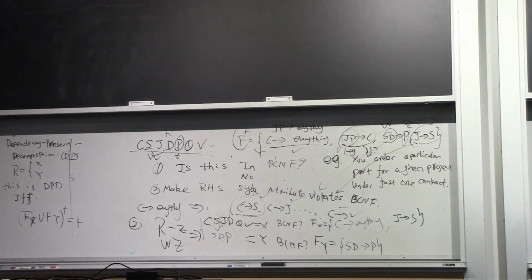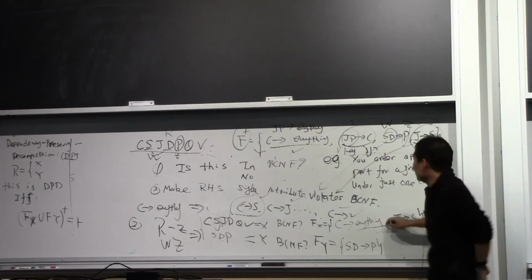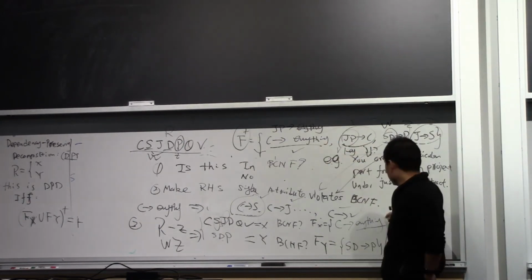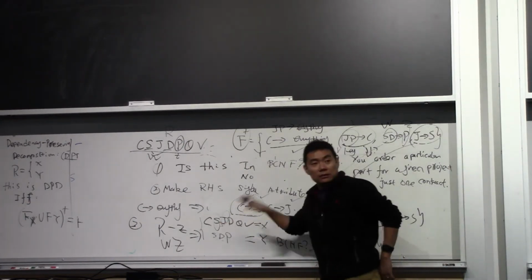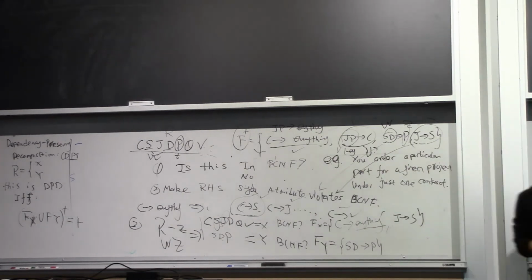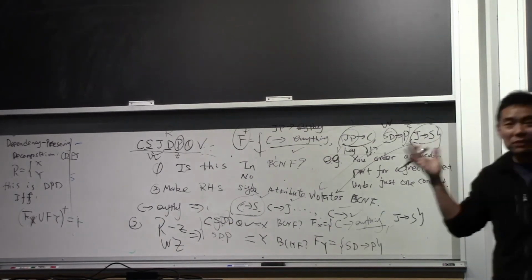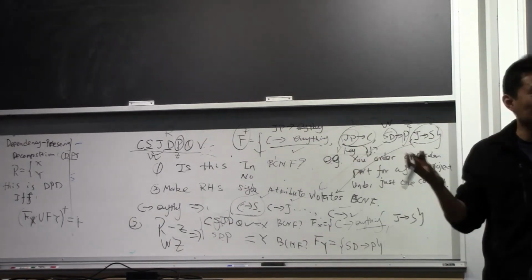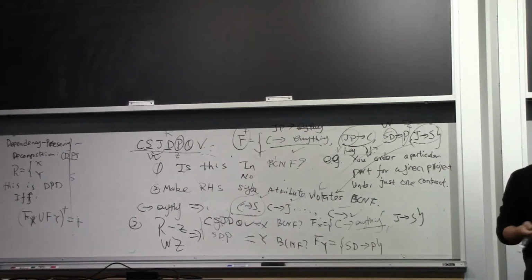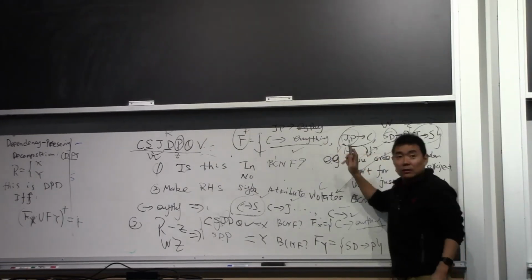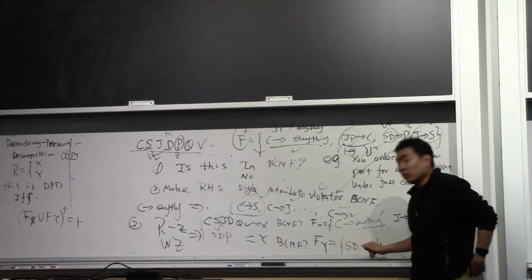Yes? Why did we keep C determines everything? Oh, by the way, this everything is not the same as everything here. This everything prime is like everything here. Okay. Very good observation, right? When you talk about mathematical logic, you have to be precise. When you say everything, what do you mean by everything? Everything with regard to X, not the original everything, because P is no longer there, right?